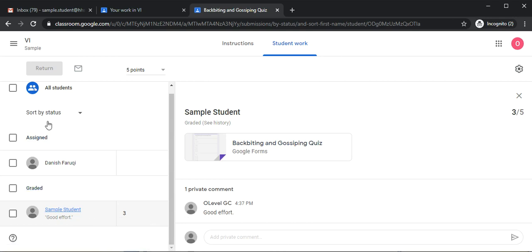You can see that because we returned the grade, sample student went from turned in to graded and his work is done. So if your quiz is set up properly, which is a very important step, you can easily mark and return grades in Google Classroom for Google quiz assignments by importing grades and then by clicking return. If it's not set up properly, you will have to get the Excel sheet and you can ask your coordinator for help or any other teacher, and then you will have to manually enter marks for each student and then return the marks. Let's quickly see how this looks from student view.